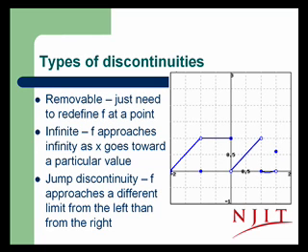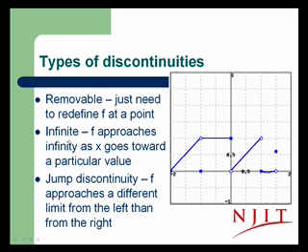There are three types of discontinuities that we'll discuss. First, we'll discuss removable discontinuities. That's where there's a hole in the curve. In this graph, we have a hole at x equal -1, y equals 1. The curve would be continuous at x equal -1, except that there's a hole. And if we redefine the function such that that hole were filled by defining y of -1 equals 1, then the function would be continuous at x equal -1.